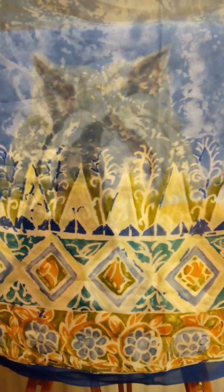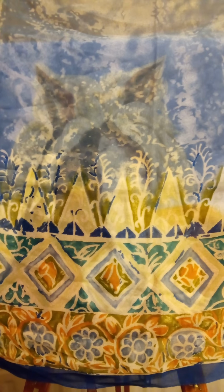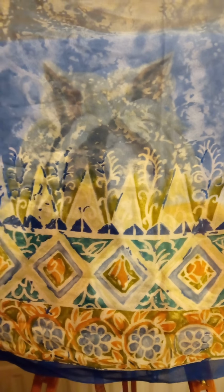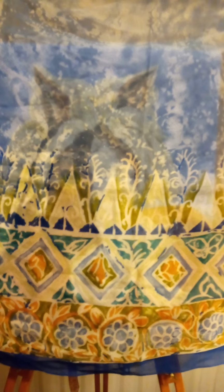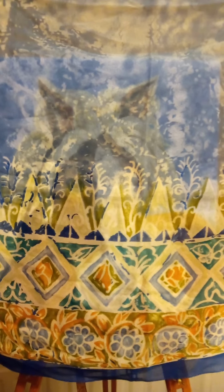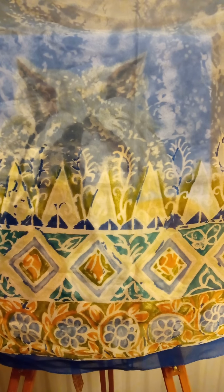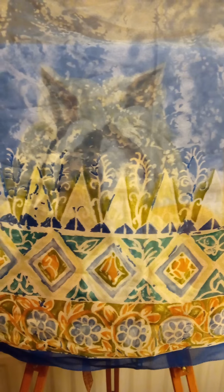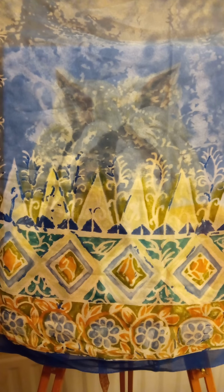Hello everyone! I thought I'd show you this little painting that I did of a little chestnut pony called Caramackie. And his story is quite sad actually, but I wanted to paint this little picture as a little tribute to him.